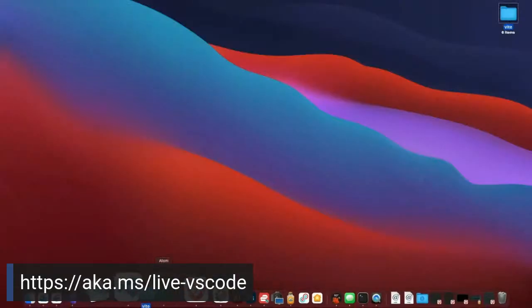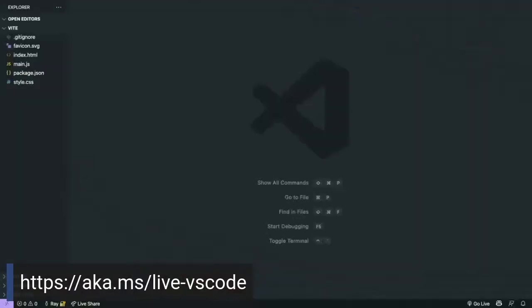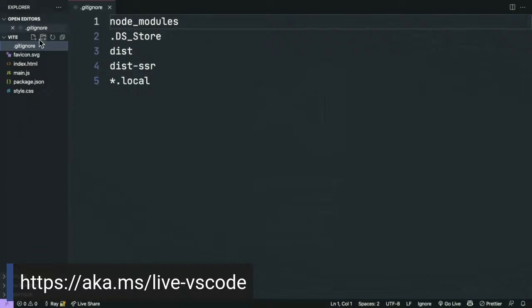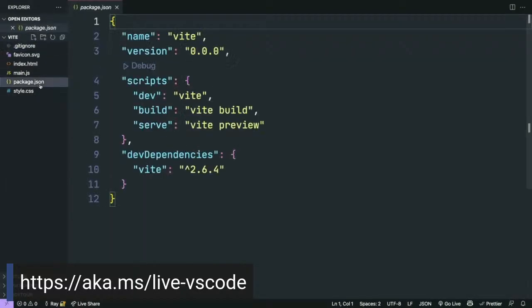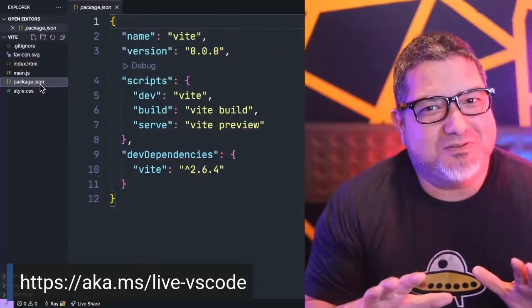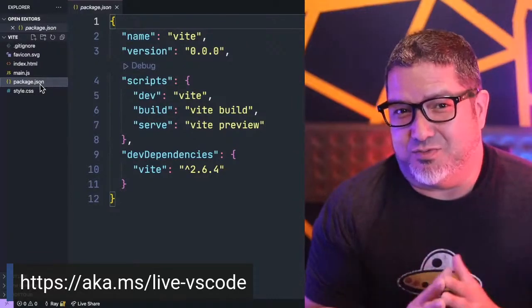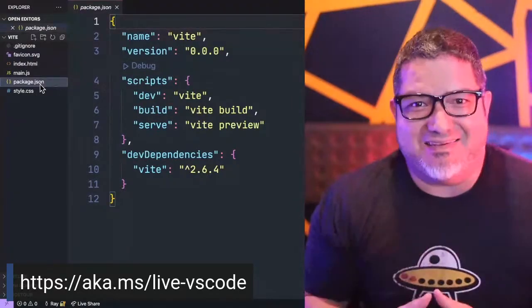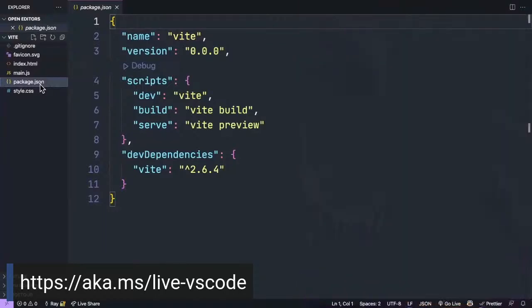It scaffolds the project for you, places it where you specify, and it shows you the commands you need to run this project. Let's open this up in VS Code and look at the files that it created for us. You can see that there's a .gitignore file, so it's going to assume that you're using Git in this project, and it has some basic defaults right here. The package.json is pretty minimal, with one dependency and some scripts. Now, I don't know about you, but I hate it when build tools install way too much junk that I don't really need. So far, I like the decisions that Vite is making for me.